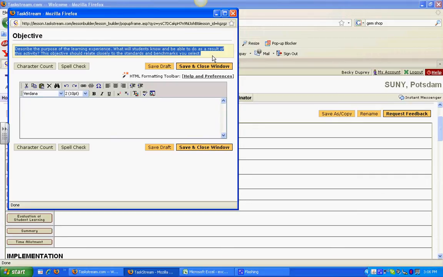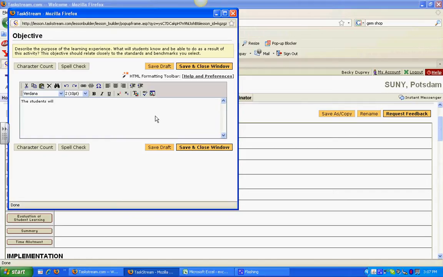I want you to start your lesson objectives with the words, the students will. Then I want you to include the verbs of doing math. Because I want you to not just say the students will know how to add fractions with like denominators, I want you to be able to measure how they'll know it.